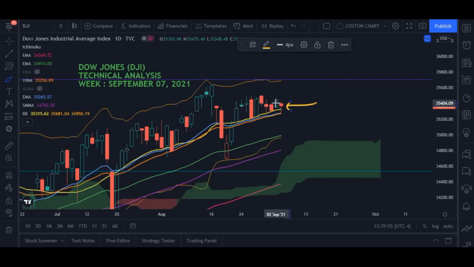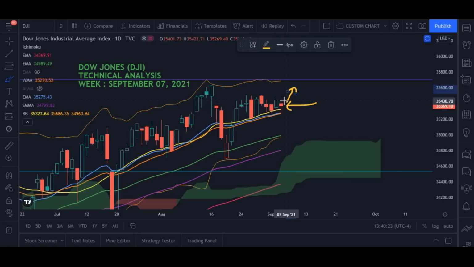This kind of bearish hammer often signifies that there is going to be a trend change, meaning the next candle may fall. But in this case, because the closing of this hammer was above the moving averages, it means that yes, there is still some bull movement and the market may still move up. Okay, so we need to see what happens on Tuesday.